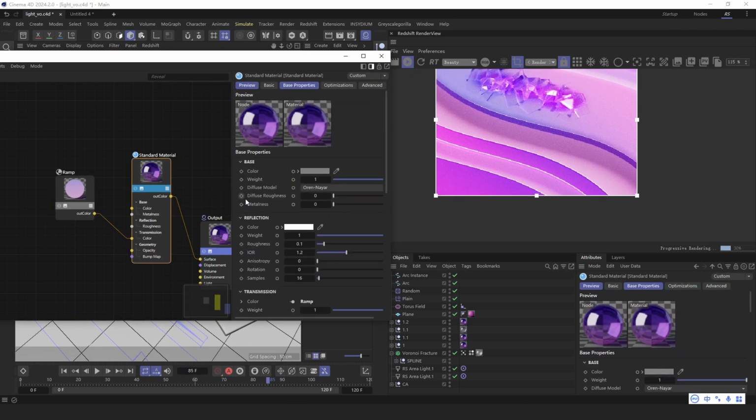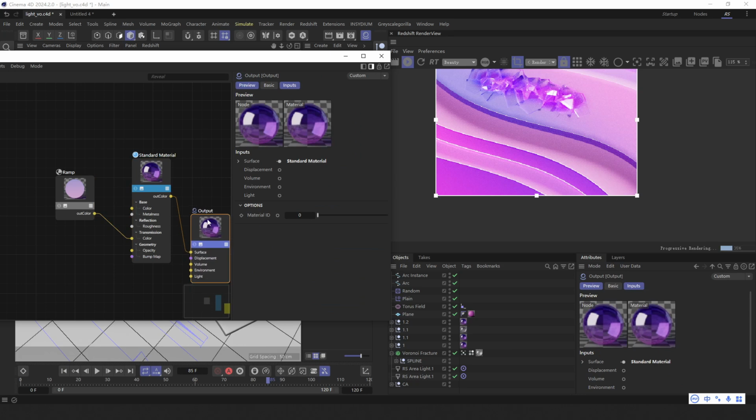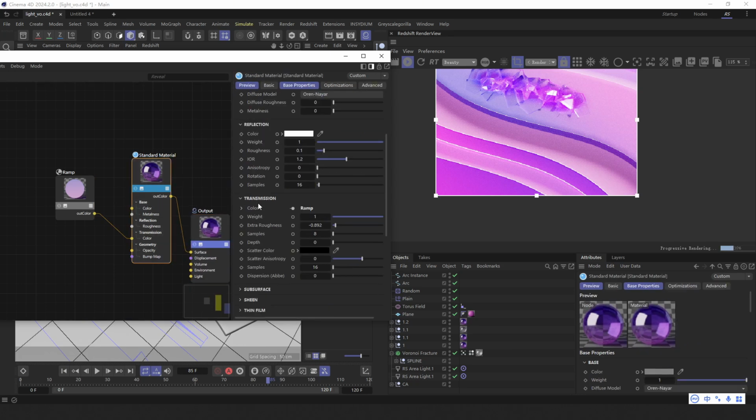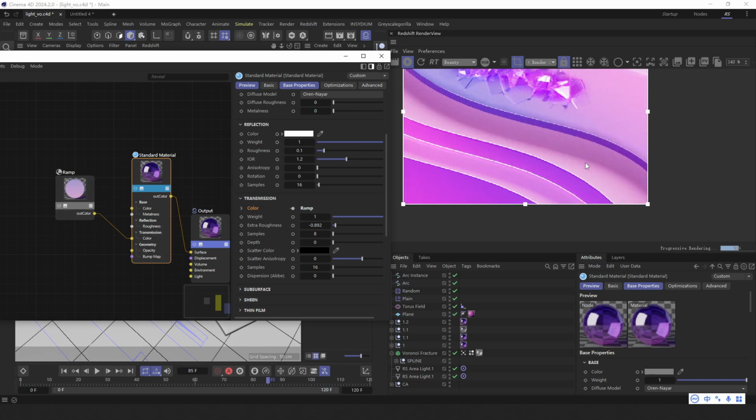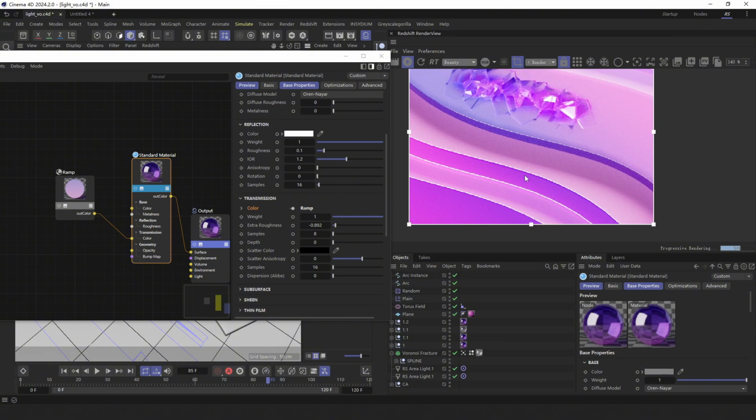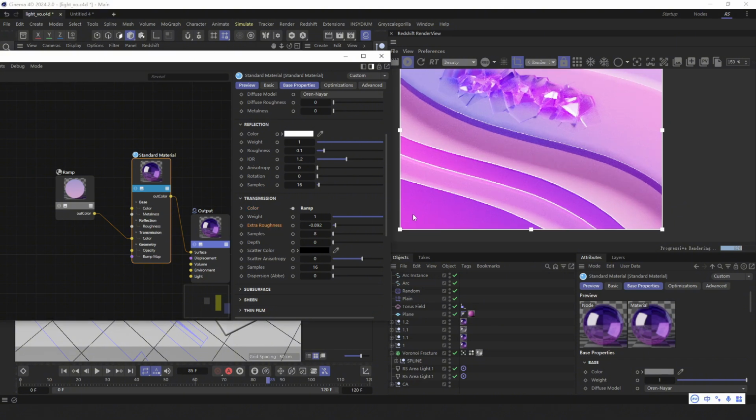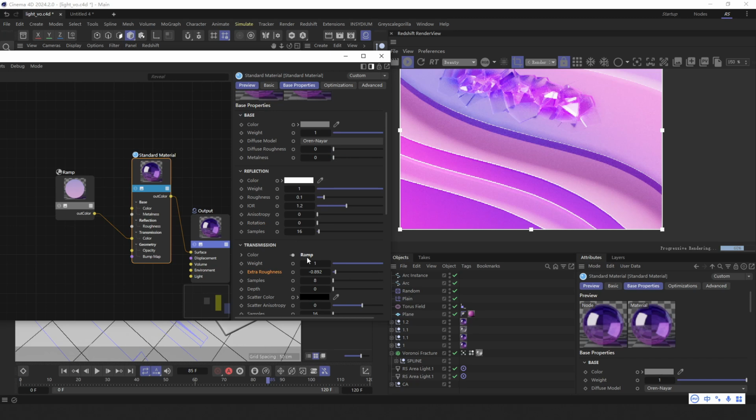This material is mainly used here. We use a color for refraction to create a gradient mapping. And here, it makes it less rough. You can take a look.